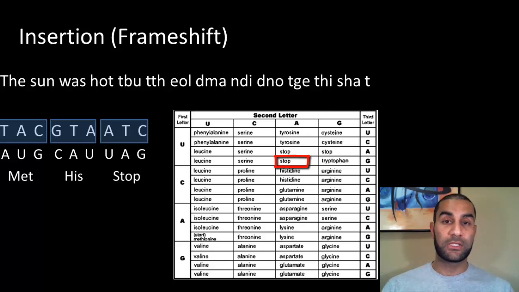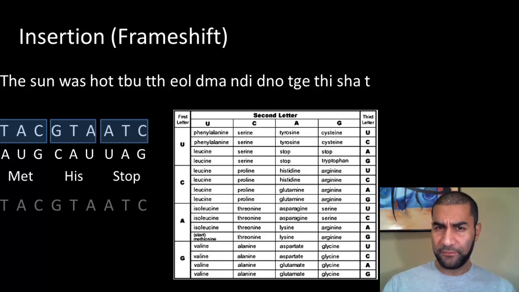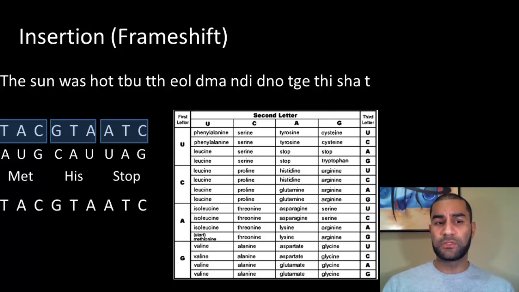So in this case, UAG is one of those stop codons which would have ended this protein at that particular point. Now obviously, a protein is not just going to be 2 amino acids long, we're just using this as the example. But the third codon group would end the protein from being extended any further. This is what the normal DNA line would be. But if I introduce an insertion into the original DNA line, now I'm going to add a base. I'm going to put an extra base right there after the first 3 base sequence. The one that's underlined there is the base that's now been inserted.